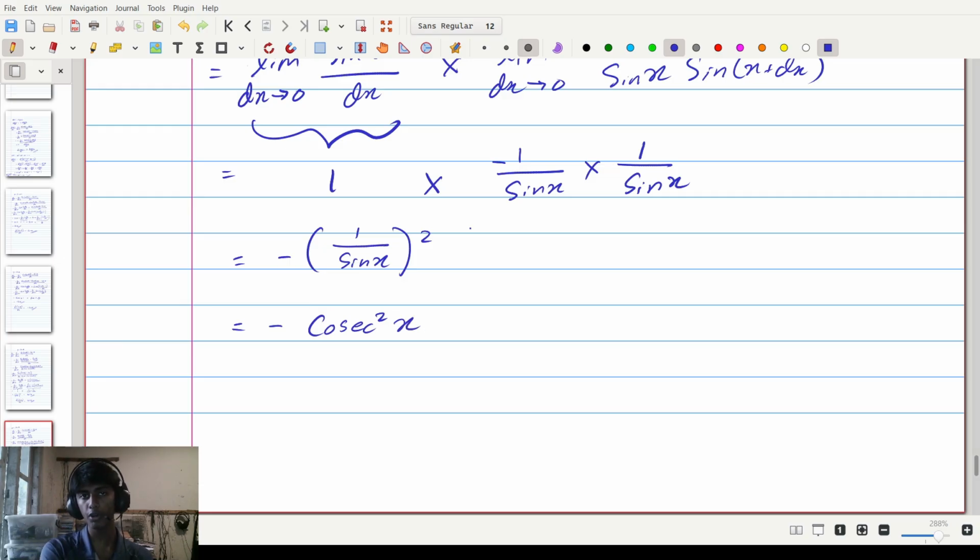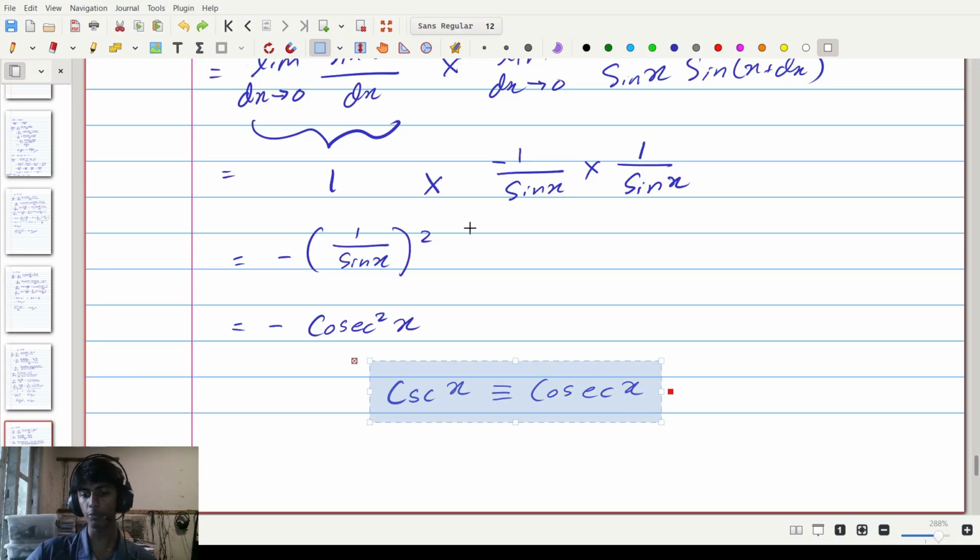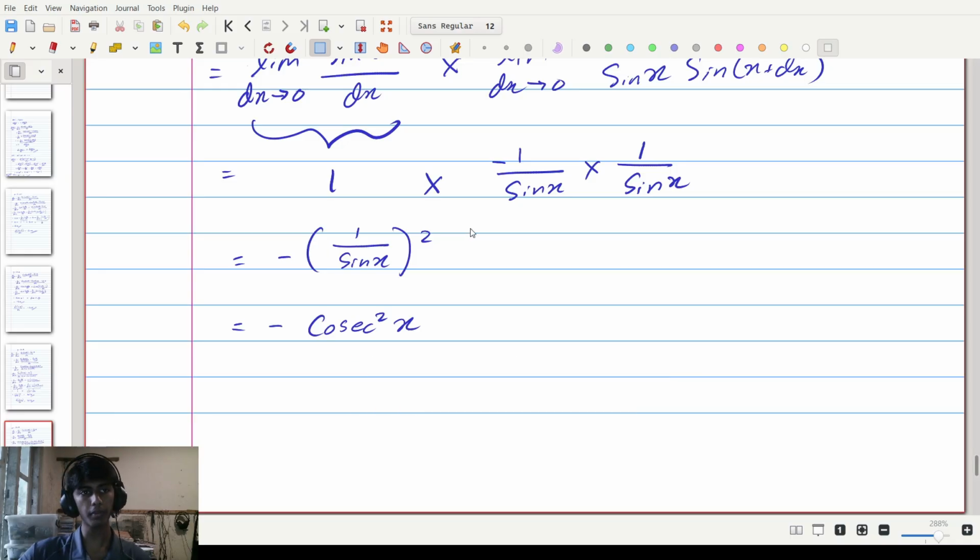Again, some of you might not know this. I discussed this in a previous video, but I'm going to say it again. In Sri Lanka and some other countries, we write cosecant as cosec. You probably might write cosecant as CSC. Writing cosecant of x like this and like this mean the exact same thing. Both of these are identical. It's just that some people write CSC, some people spell it out like cosec. As far as I can see, only very few people do cosec. Most people write it as CSC.